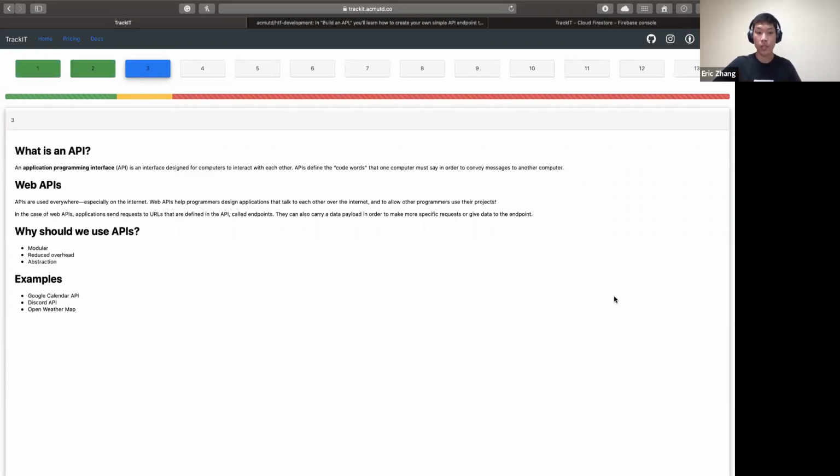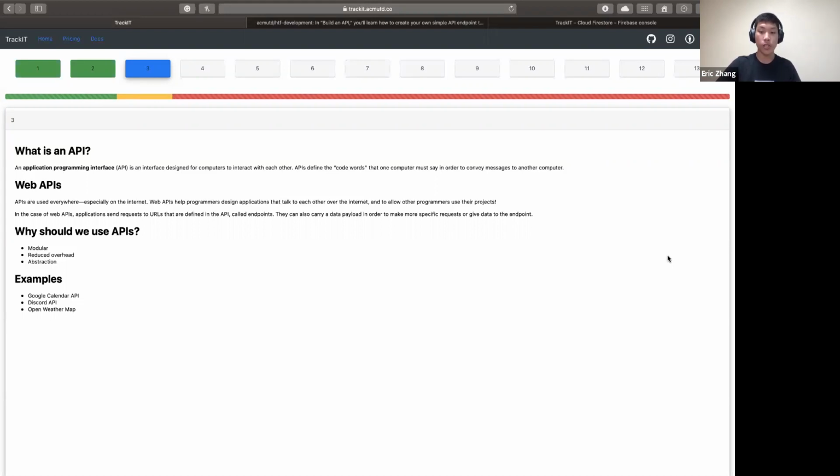And we have lots of reasons that we should use APIs. The big reason is to make things modular. Even if you're not trying to share your data with other people outside of your company or outside of your project, it's still nice to use APIs because it will make your code modular. So you could have a back end and then a front end that calls your API. One reason that we use APIs rather than normal human websites is that there's a lot of reduced overhead.